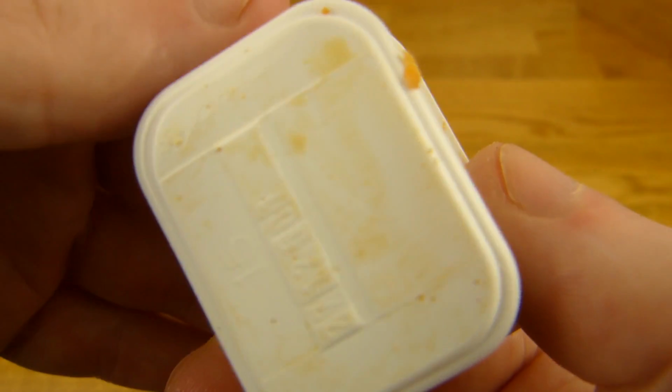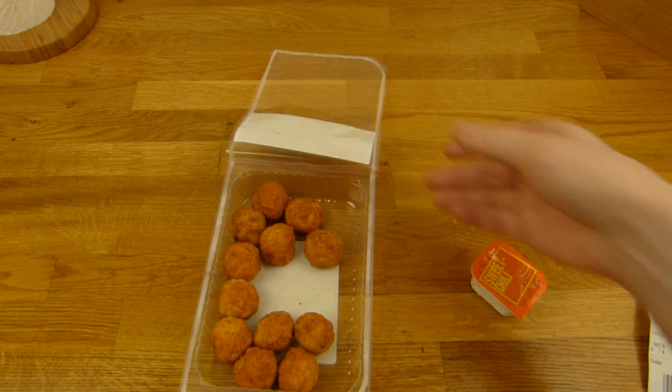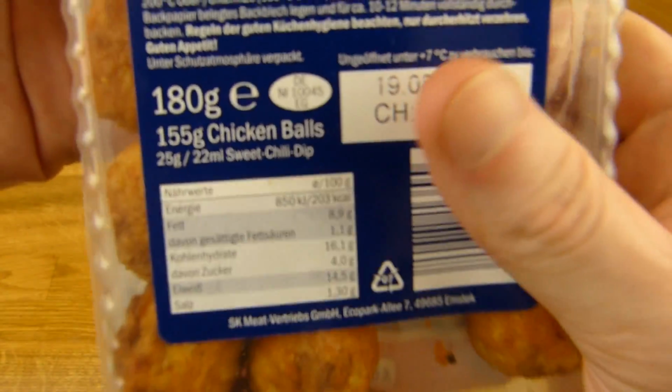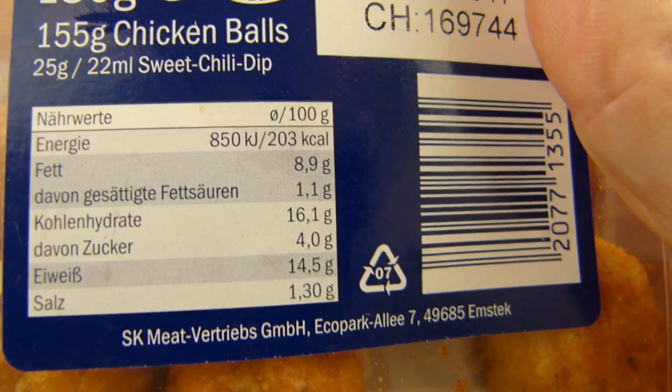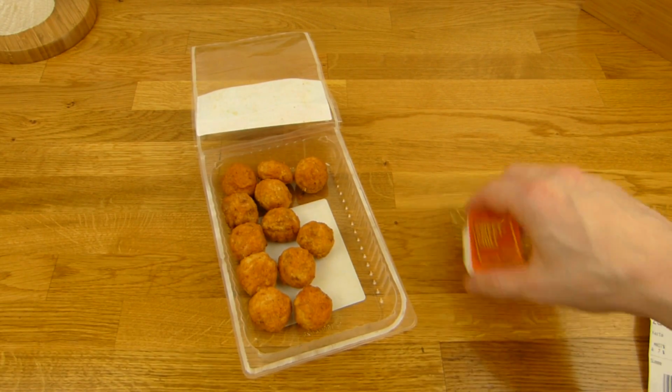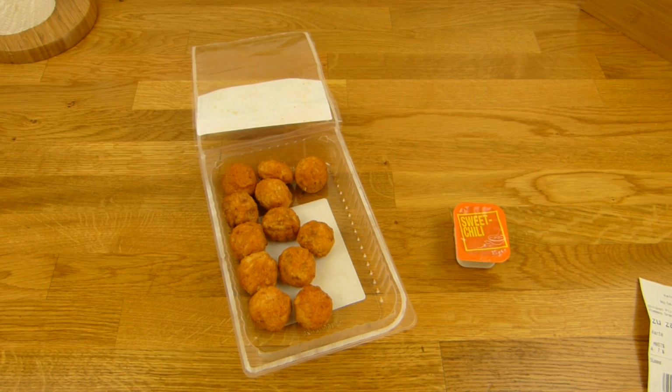Oh, I forgot to check. Ooh, that's messy. And one thing I have to check is who's the producer of this stuff. SK meat. Okay, so yeah, expect a weird look. Back in the sack.